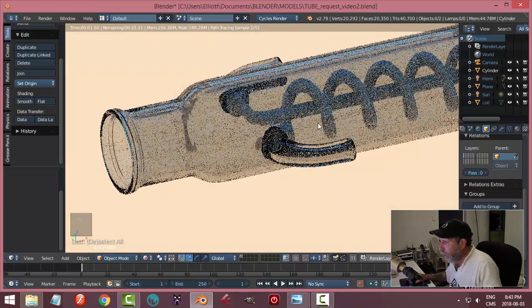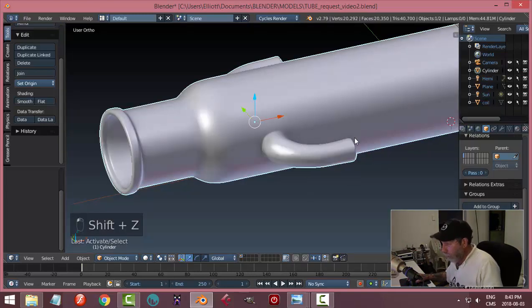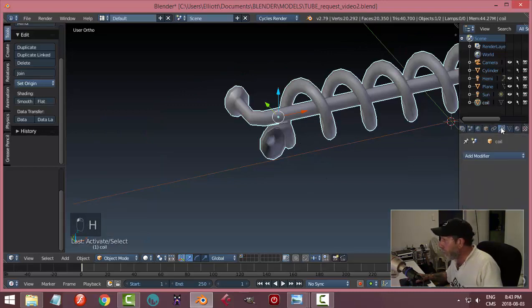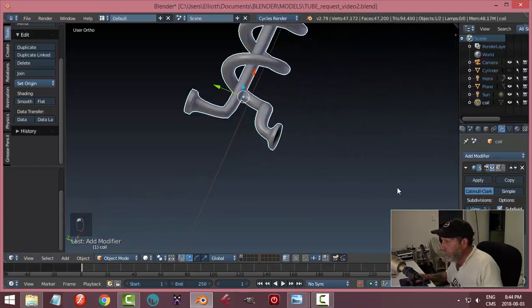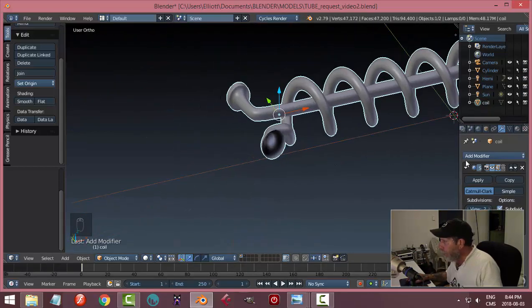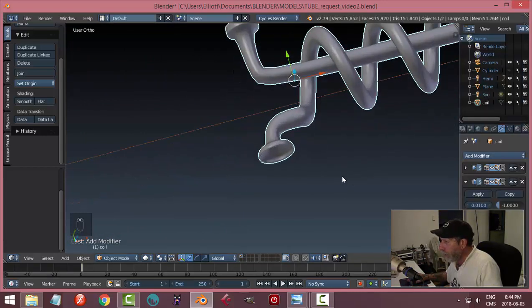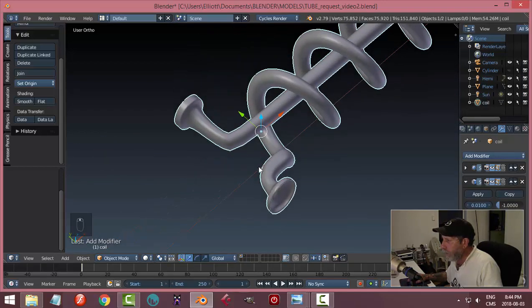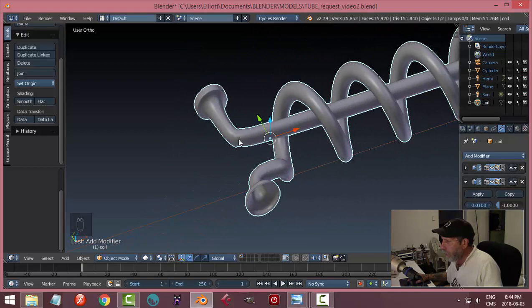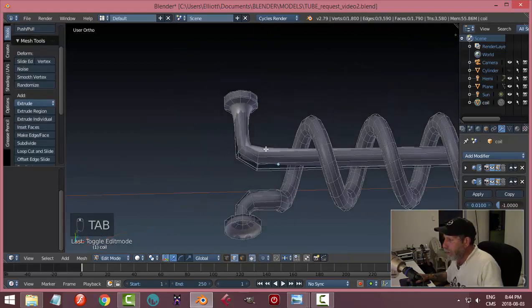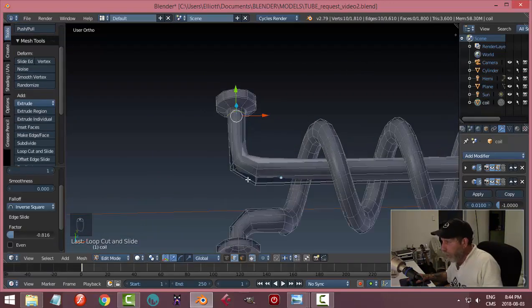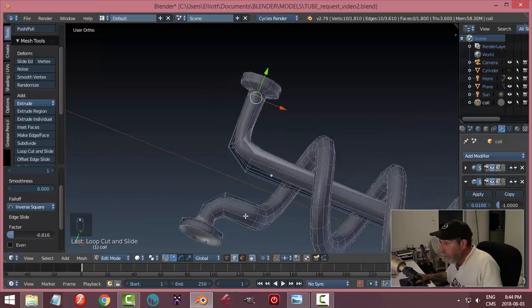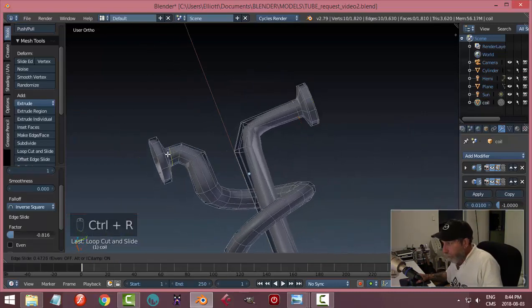Now that'll shrink when I put on the subdivision surface. Let's get rid of that. All right, so I don't have CD on yet. Subdivision surface. We'll do 2. And because we're going to make this glass as well, I'm going to have to do a solidify, but I don't have to do much. That's probably enough. Another thing that I'd like to do is this.